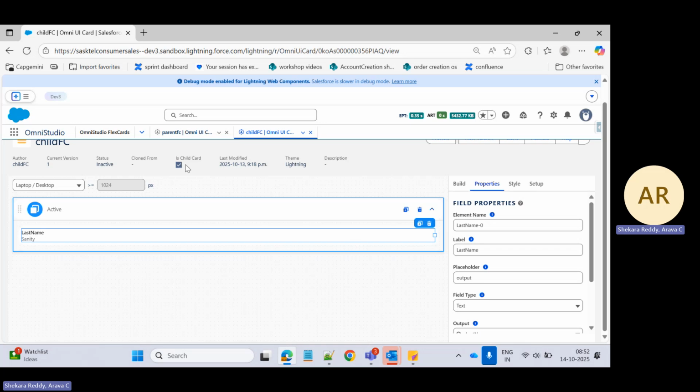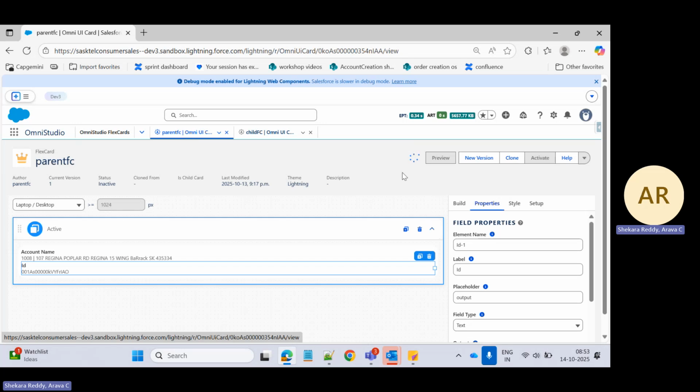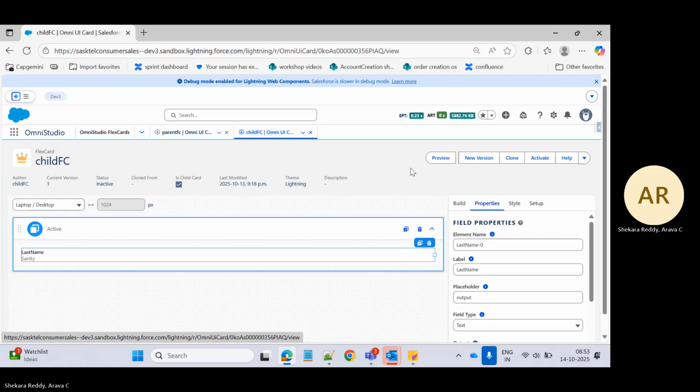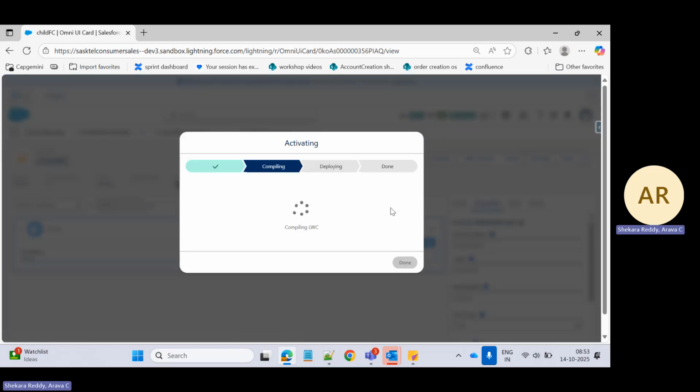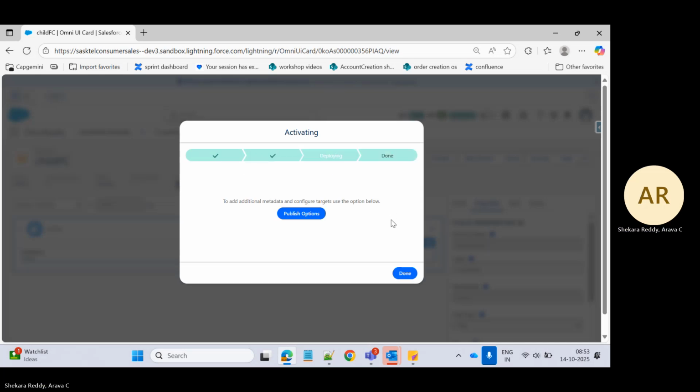As of now, these two flex cards are independent. They are not communicating with each other. Now I will activate my child flex card. Done.